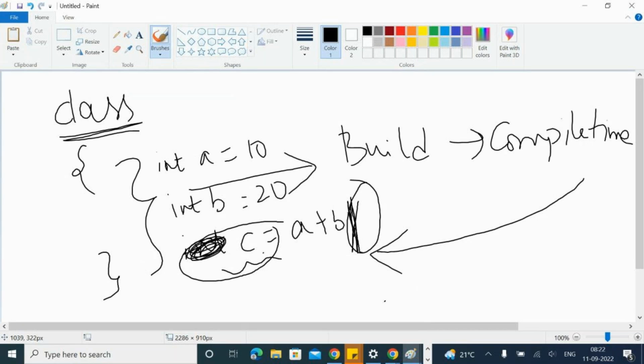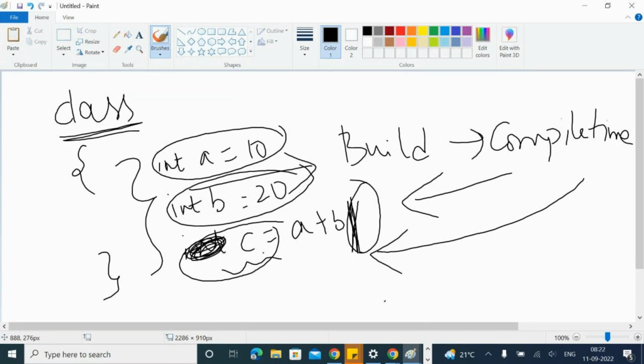Now, what happens at compile time is that the Java compiler converts int A, int B, all these values into bits and bytes, that is, a machine readable language.